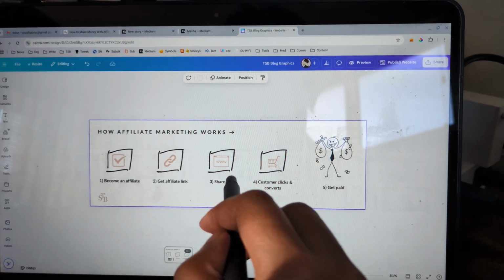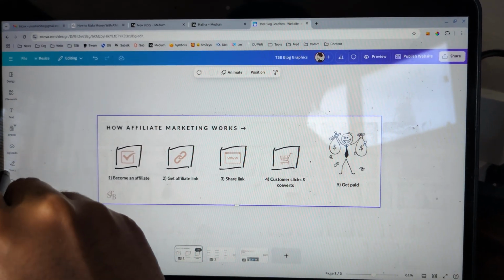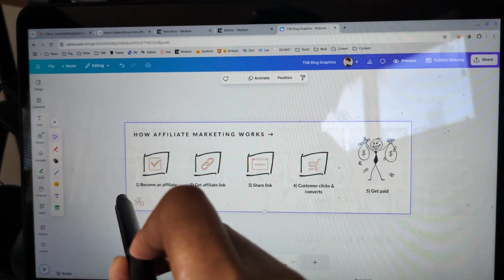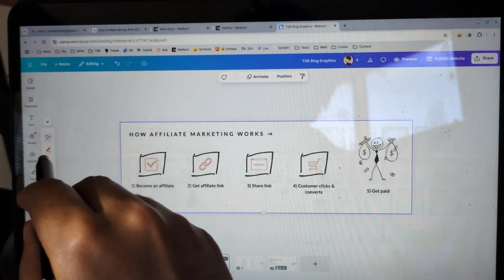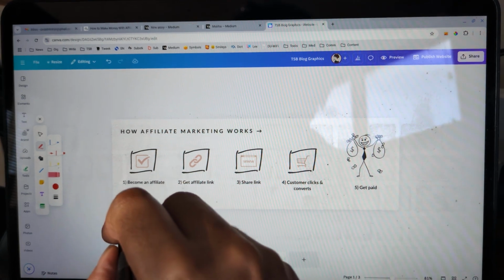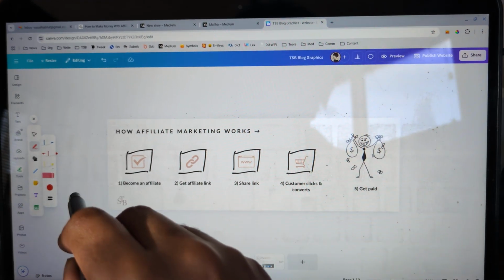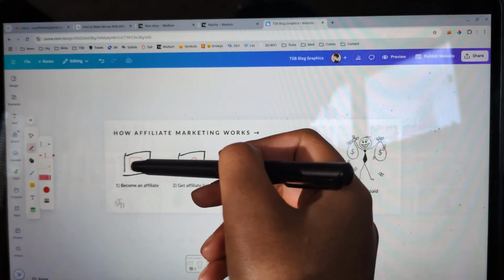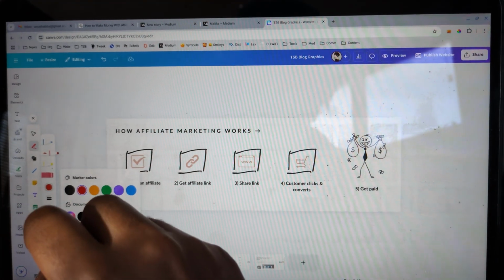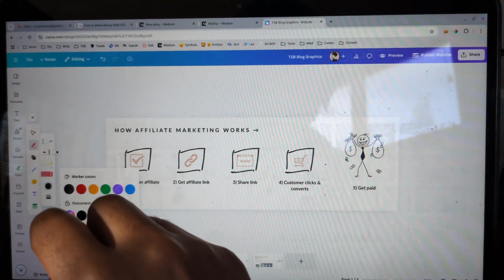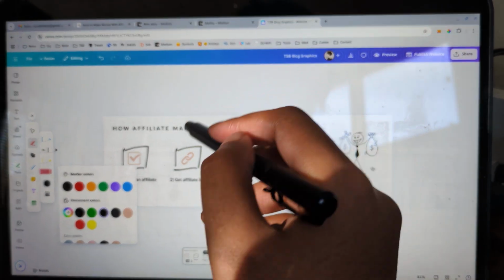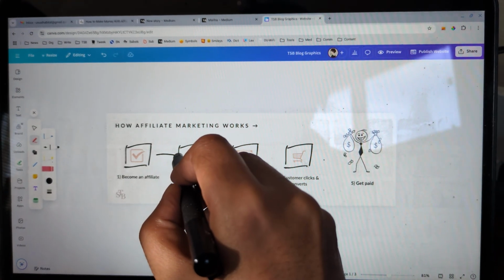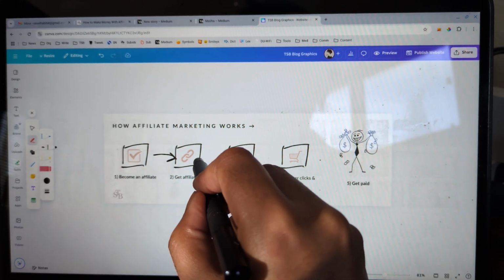To turn on the draw feature, I'll just have to go and click this thing that says tools, I don't know if you can see it, and then I will click the draw feature, and then I'll click this one. That's the brush size that I want, and I'll change the color to something dark, and then I'll come here and I'll just start drawing like so.